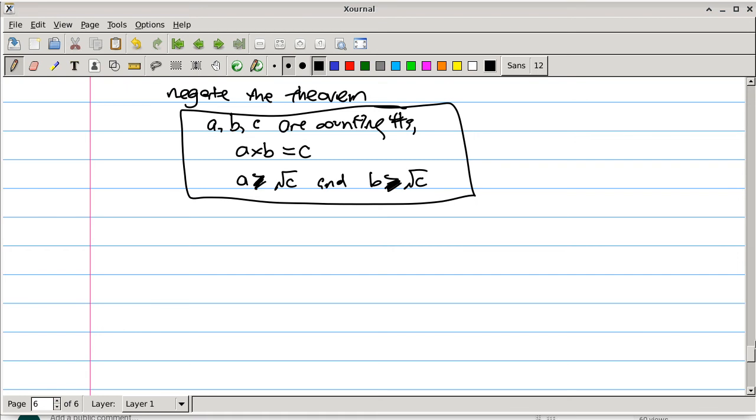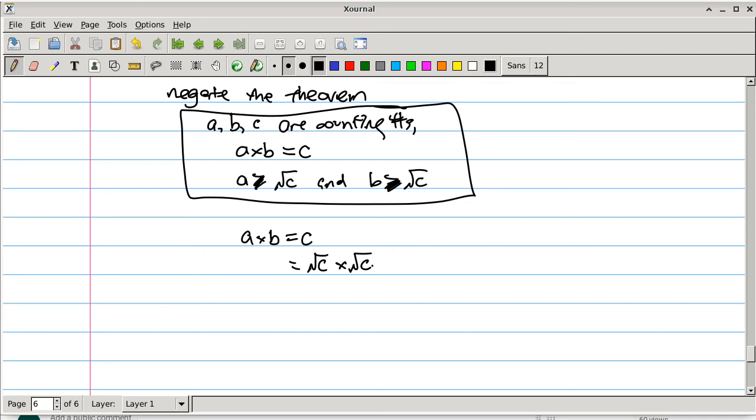Okay, so what we'll do is we're going to say, we know that A times B equals C, right? That's a given. That equals the square root of C times the square root of C. Yes? Okay.